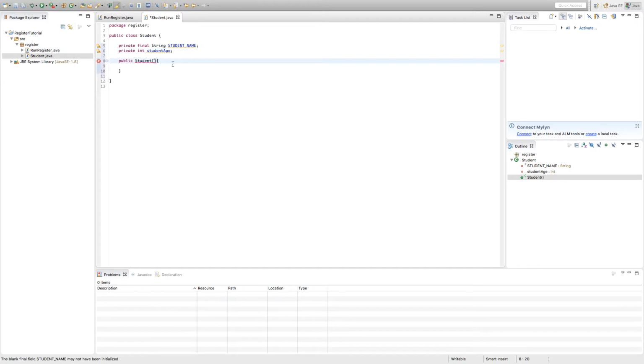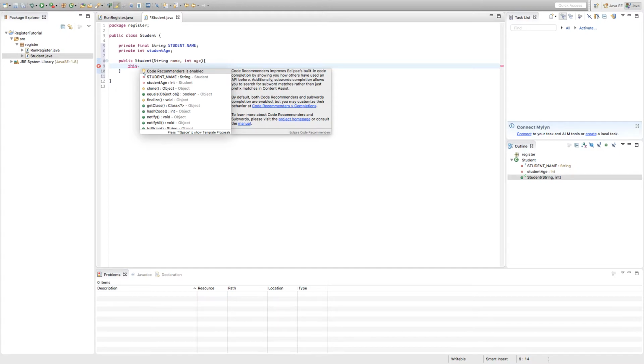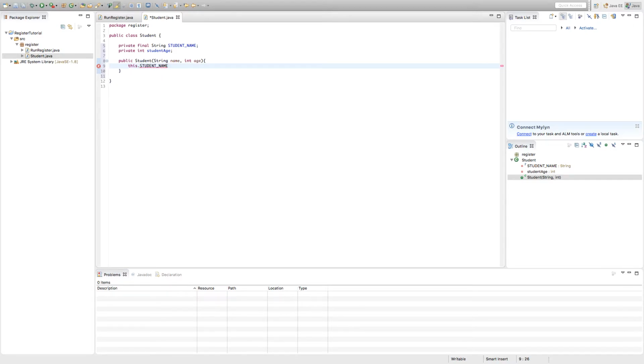So we'll want it to take in a string name, and we also want it to take in an int age. And then what we're going to do is we're going to call this, so that means in this object, so this reference of this object. So it's always better to use this dot if you're editing something in an object-oriented manner. If you were using public static student, that wouldn't work because static means it doesn't change no matter what. So this dot student name equals name, so what we've just passed over to it, and this dot student age equals age.